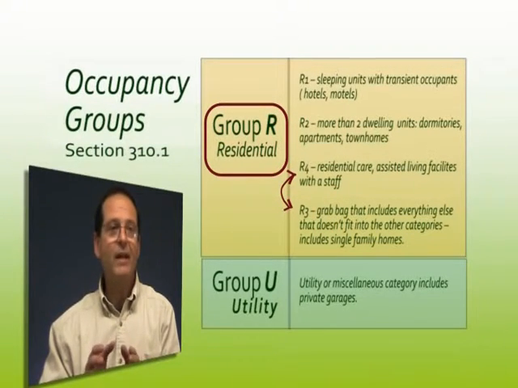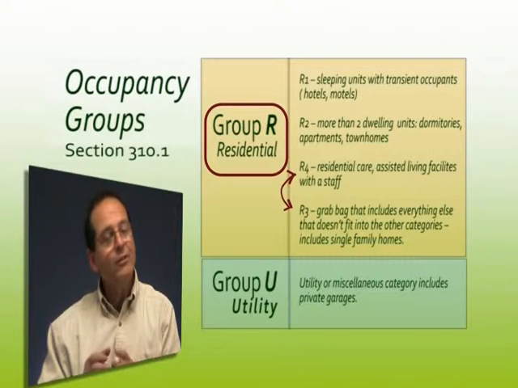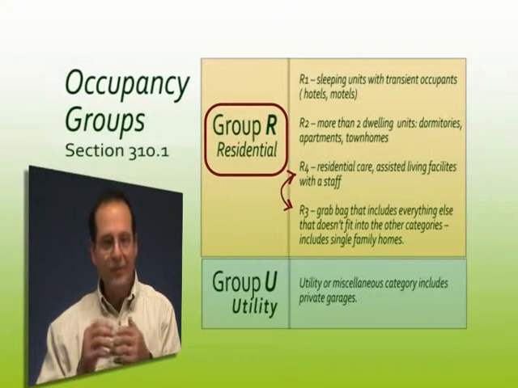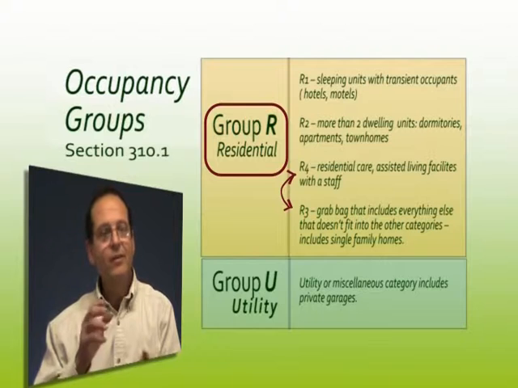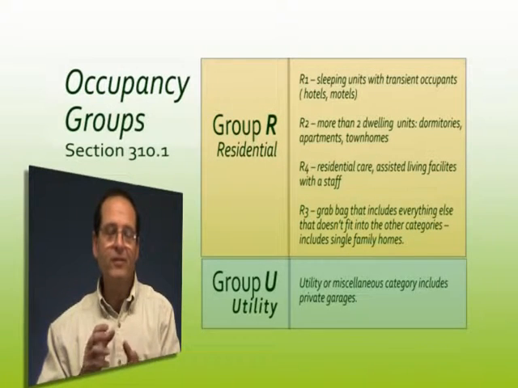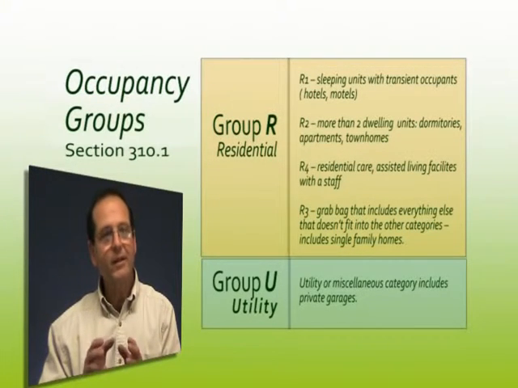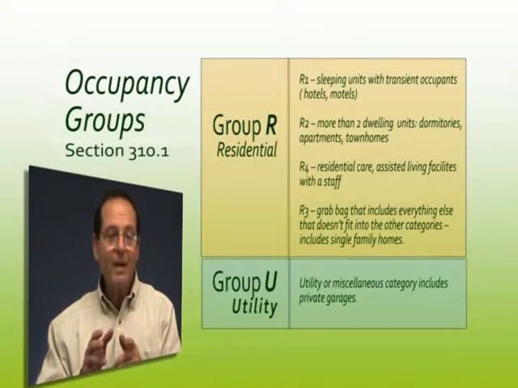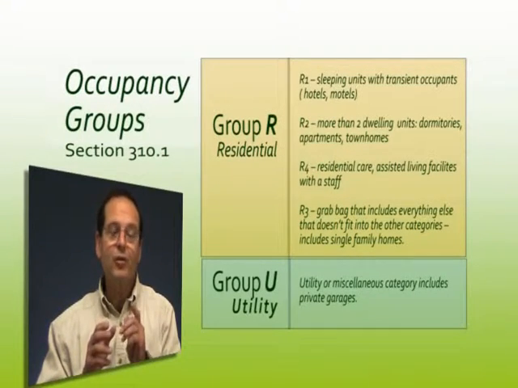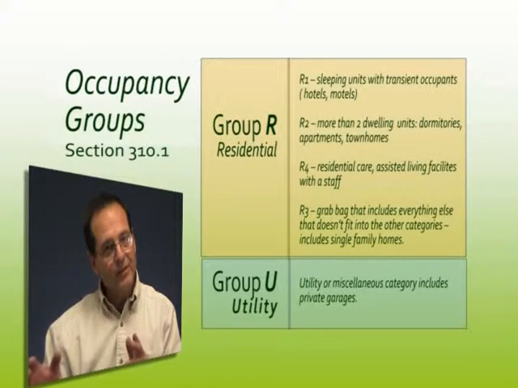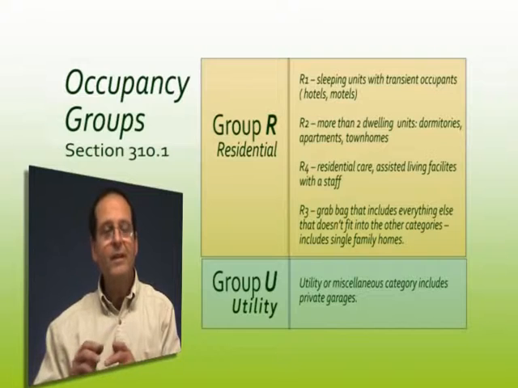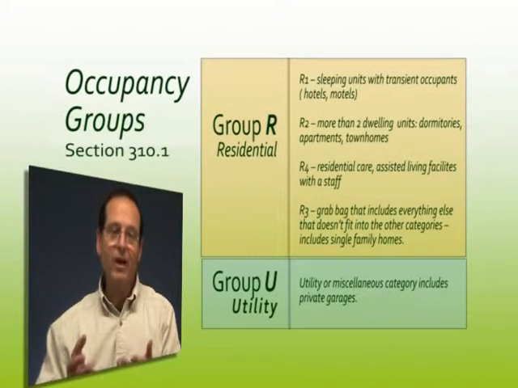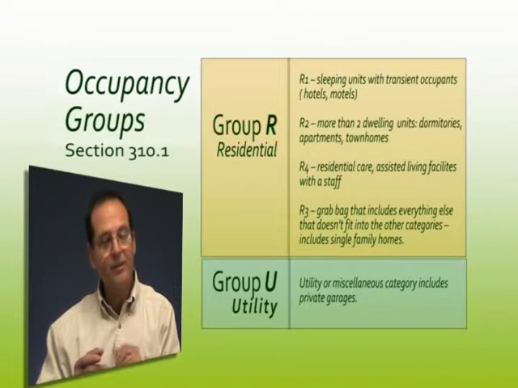So I can tell you right now we're going to be in R2. Even though it doesn't say condominiums, it's going to fit in that whole grouping of dormitories, apartments, townhouses, things of that nature. So just plan on it. When you get into a project like this, it's going to be R2. Also at the bottom, notice there's also going to be a group U, which is a utility structure, which if you look at the definitions in the code book about this, that will also include your private garages. But that'll be a secondary issue here.